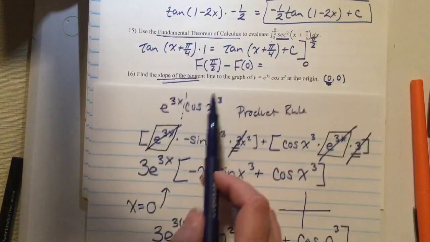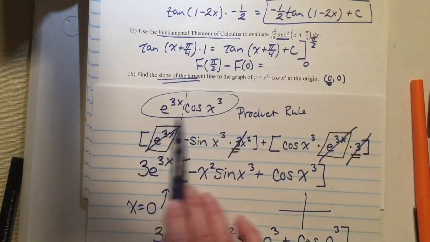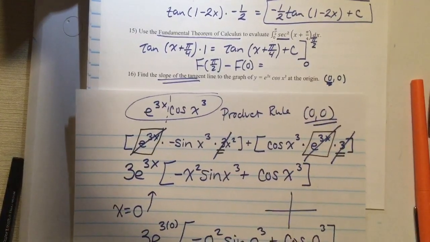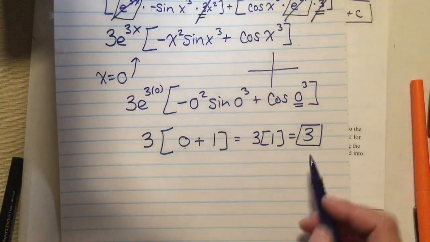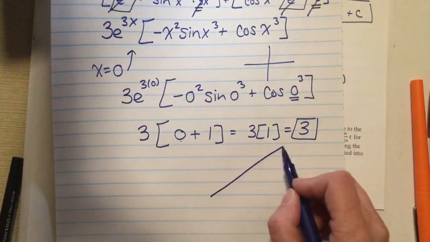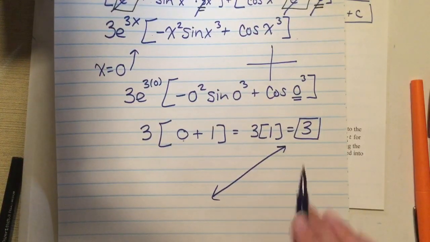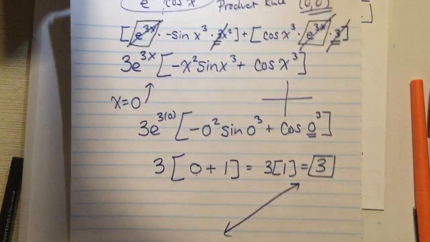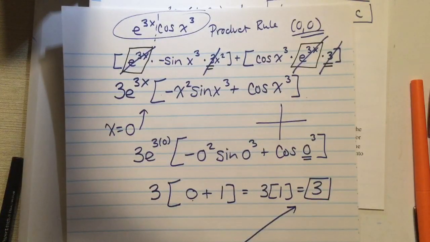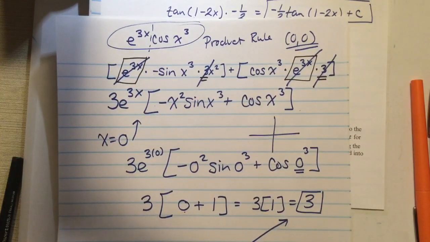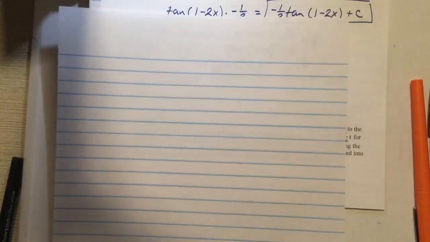0 plus 1 is 1, and 3 times 1 is 3. So the slope of this function, if you were to graph it and draw a tangent line at the origin at 0, 0, your tangent line would have a slope of 3, meaning it's going upwards, and you would go up 3 over 1, up 3 over 1 in order to continue your tangent line. Okay, so just reminding you that even though we are looking at trig functions now, things like finding the slope and fundamental theorem of calculus, they don't go away. It's just now we can do more advanced questions to go ahead and get those.